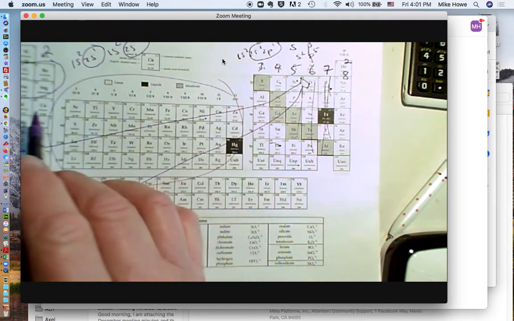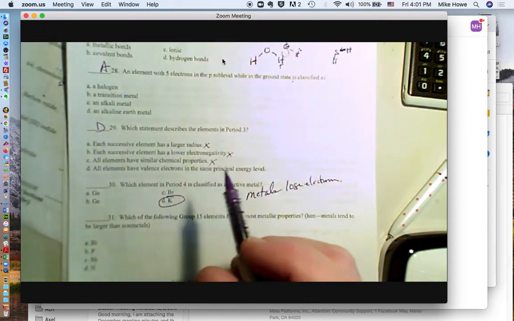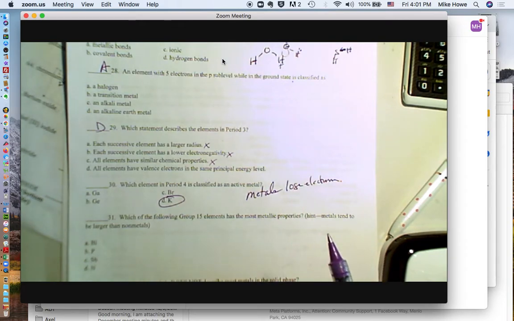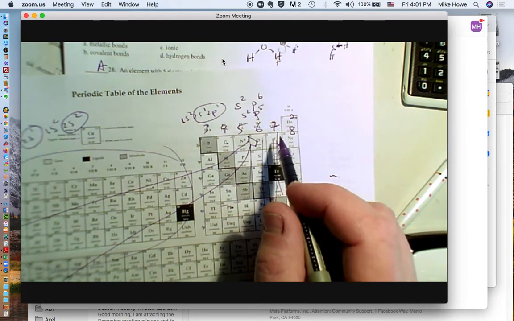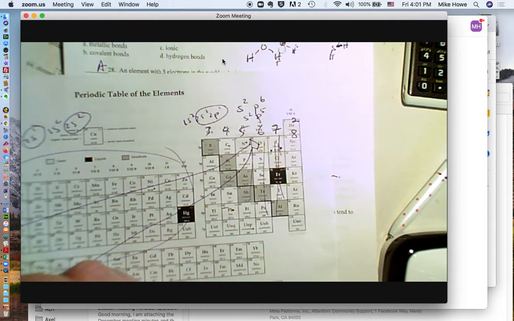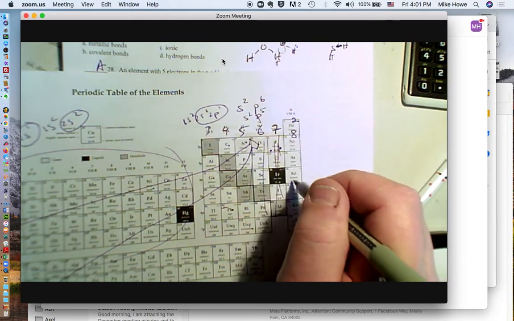Gallium is here, K is still further left. Germanium is here, K is still further left. So the one furthest left and furthest down would be the most active for metals. It's interesting that for nonmetals, the most active is the smallest one, whereas for metals, the most active is the biggest one. Okay, and when I say smallest one, that means excluding the noble gases.